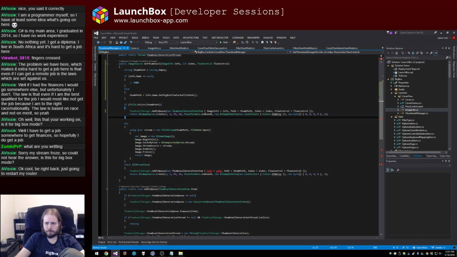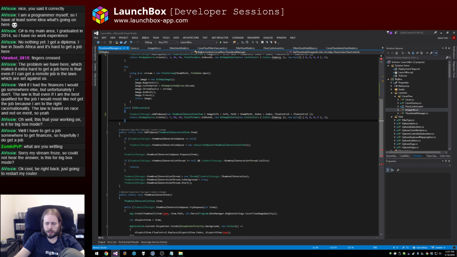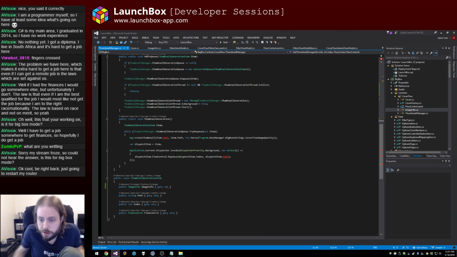Okay. This is where we generate the thumb, I believe. Or we add it. Oh, we re-add it to the queue on an error. So imageInfo equals info, and add to queue. I don't think that needs to change.